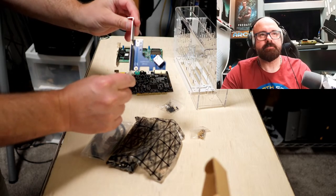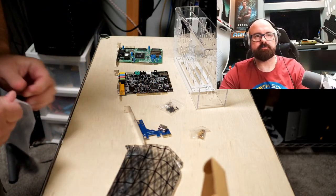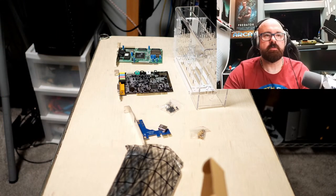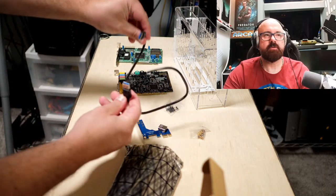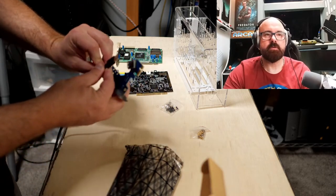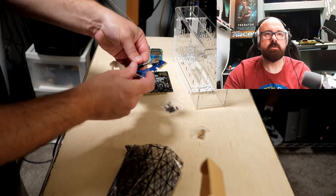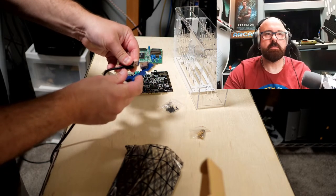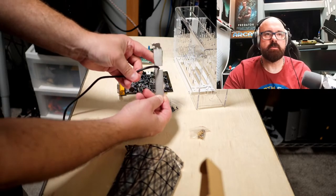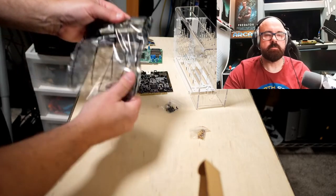Okay, so this is the board that goes in the PCIe x1 slot with that. Funny how so many things from AliExpress come with these USB A to A cables. I have never seen those out of Asia before. Only there. Yeah. But that would go in here. Okay. So we'll be putting that in a bit. And then this should be the board. Yep. Okay. So far, so good.